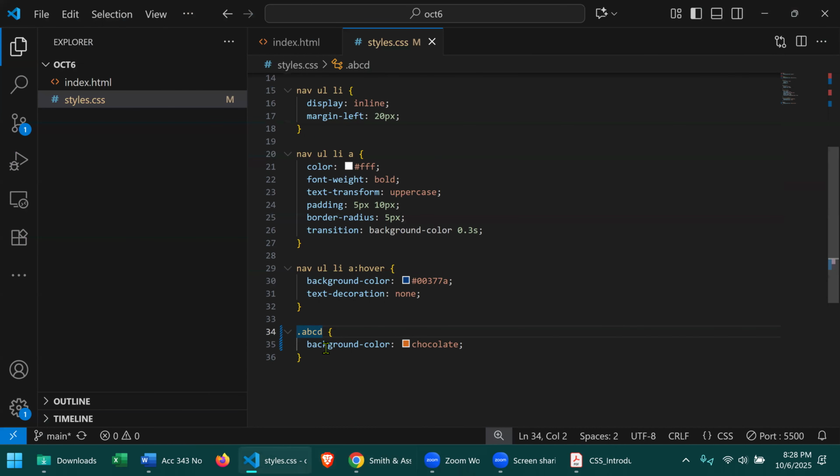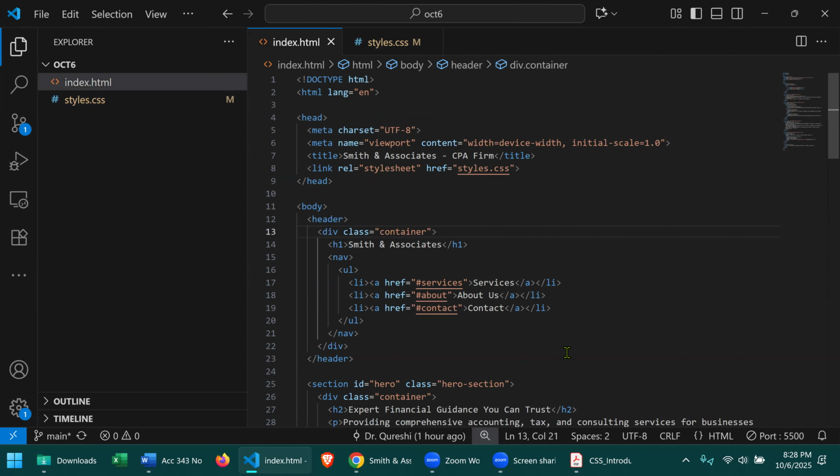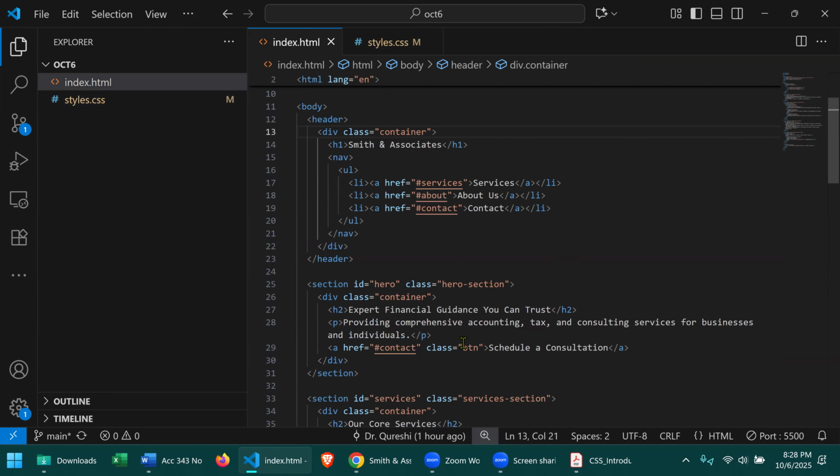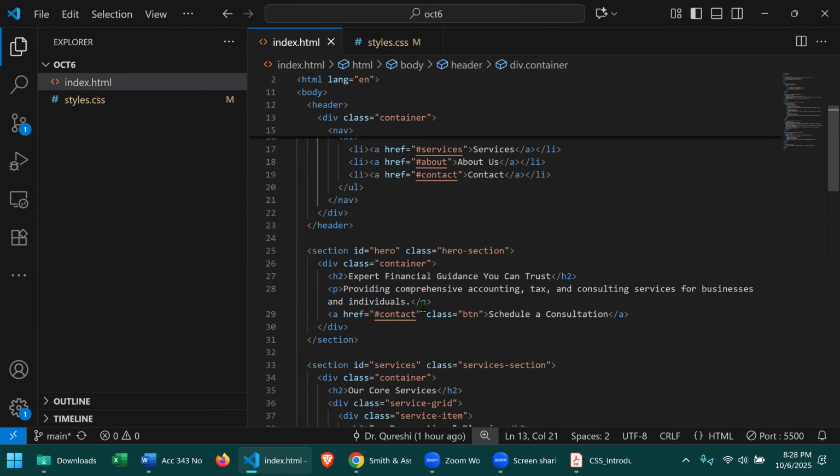Now, wherever we want to use class of A, B, C, D, meaning brown color, right here, I'm using container, and I'm going to change that and say this class should be not container but ABCD.